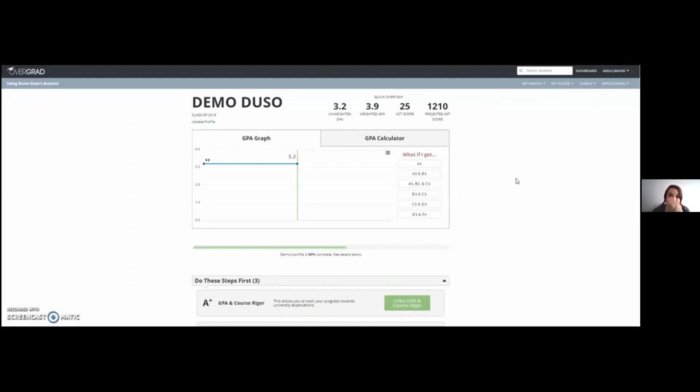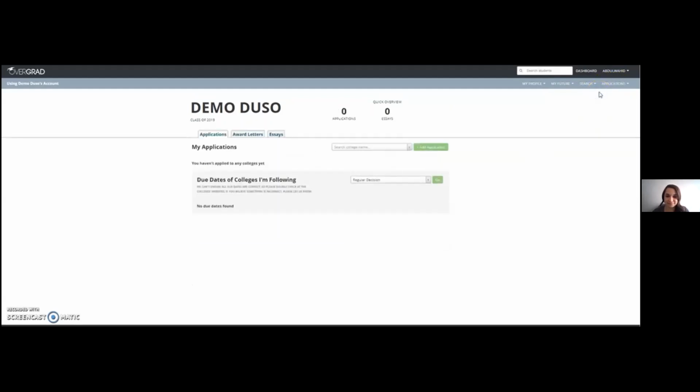Once you have followed at least 5 colleges on your My Future section, you can go to Applications in the top right corner, click that tab, and click View Applications. This should bring you to My Application section, also known as My Final College List. At Summit, in order to have your final college list completed, you must list your colleges in this section.